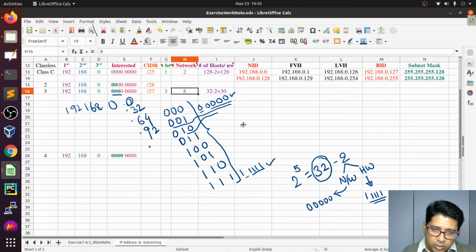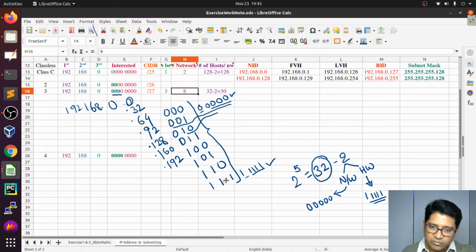The same way, 128 plus 32 is 160. Next, with 2 bits enabled, 128 plus 64 is 192.